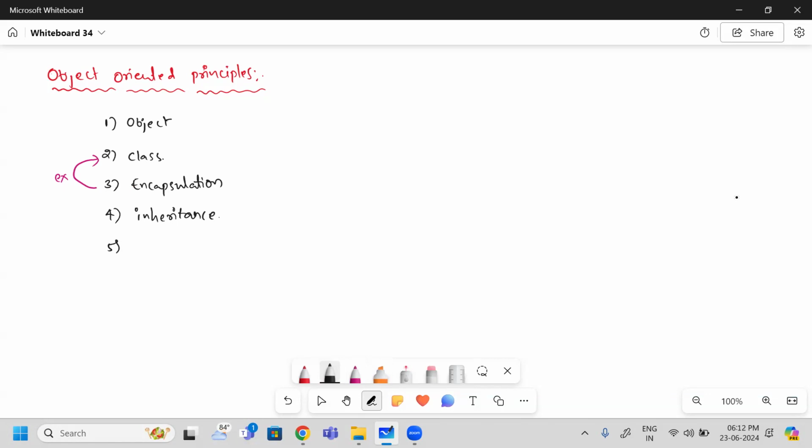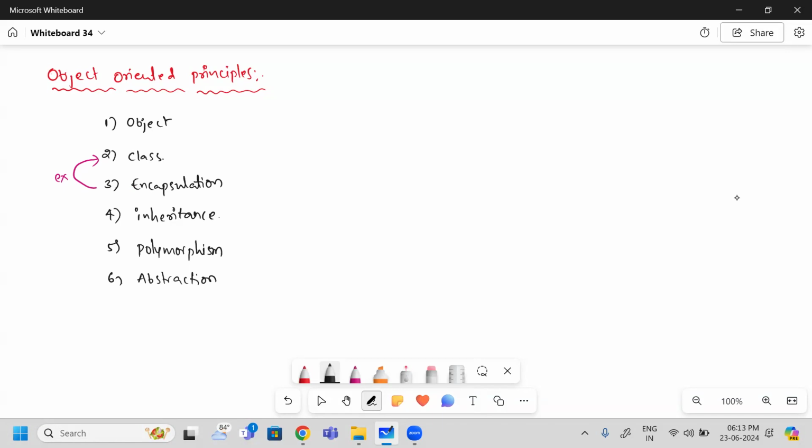Next, the fifth one, polymorphism. Next, the sixth one, abstraction. These are the basic principles present in object-oriented programming.